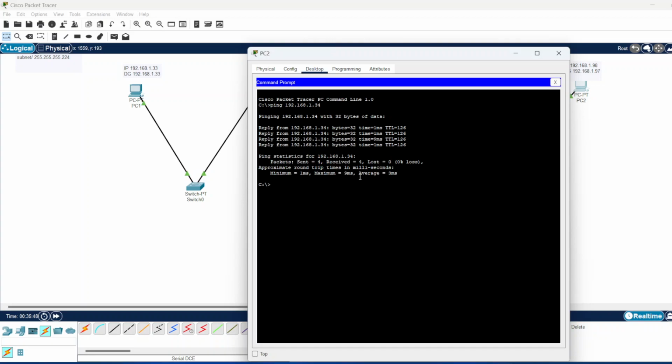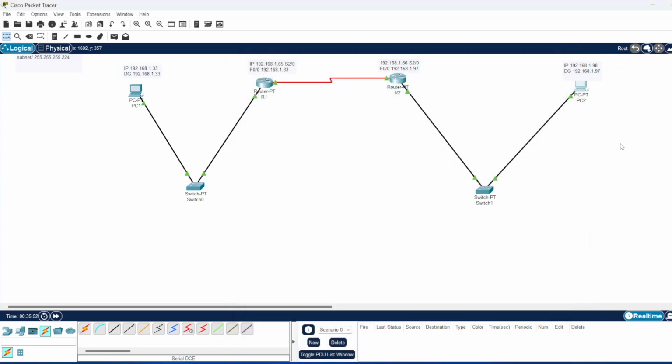Right, and this is an instant reply. Sent 4, received 4, successful connection. Right, so this is a fully functional network.